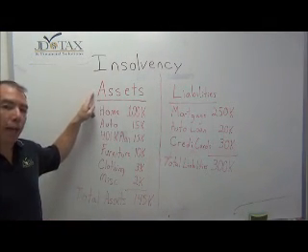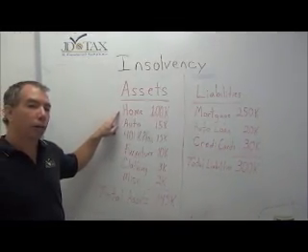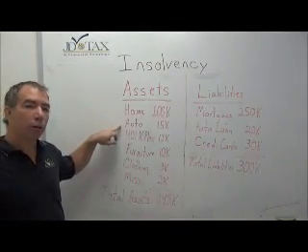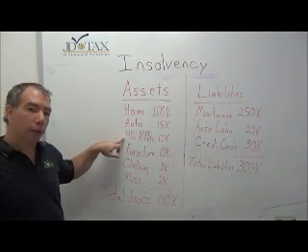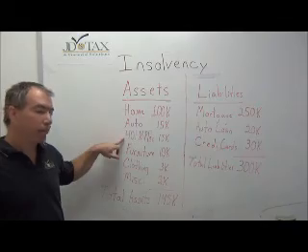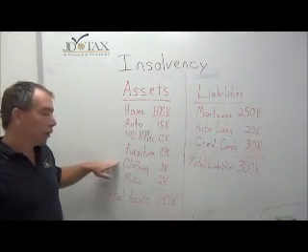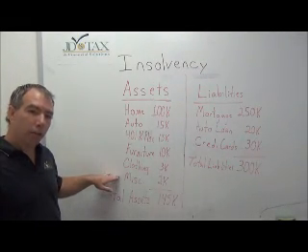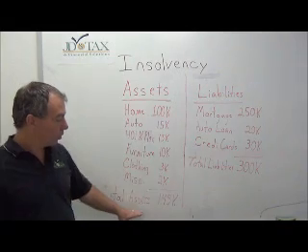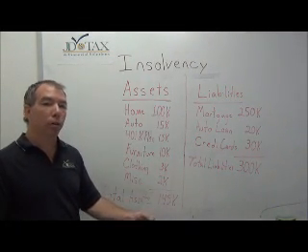So we're going to assume your assets are your home that's worth $100,000 in today's market. You have your automobile, it's worth about $15,000. You have your 401k plan, there's $15,000 in there. Your furniture is worth about $10,000. You've got your clothing worth $3,000. Other miscellaneous household items, $2,000. So your total assets are $145,000. That's everything that you own.